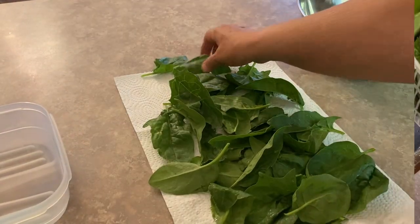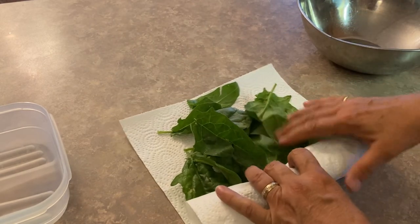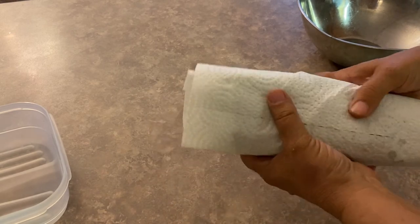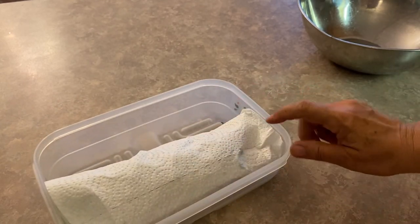So this batch of spinach is going to go into my spinach feta chicken that I'm planning to make this weekend. So I'm just going to, after spinning it and getting it good and dry, wrap it up in a paper towel like this, store it in a container, put it in the fridge, and it should stay nice and crisp for the next few days.